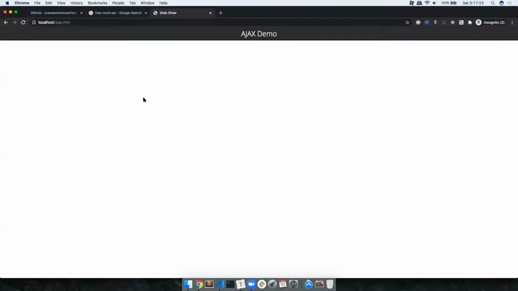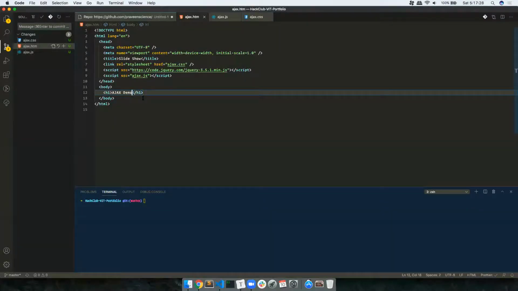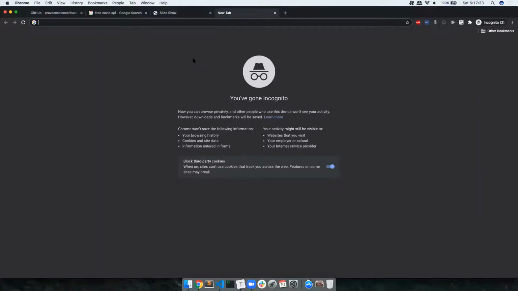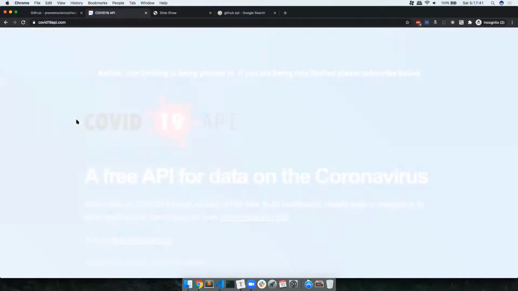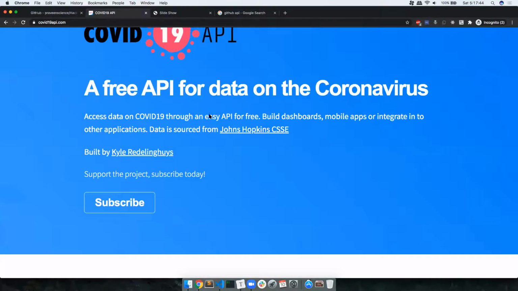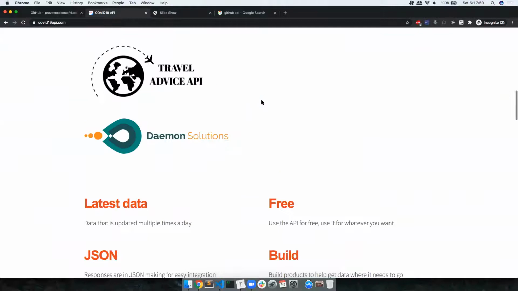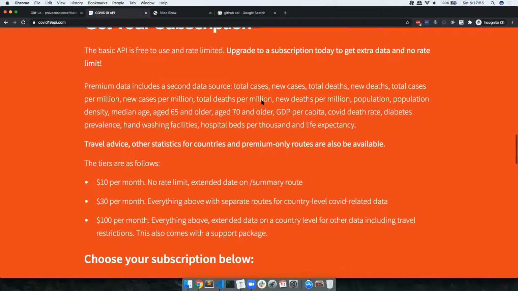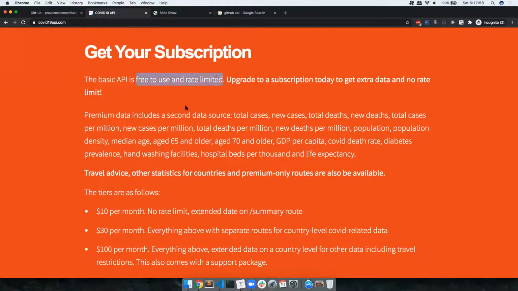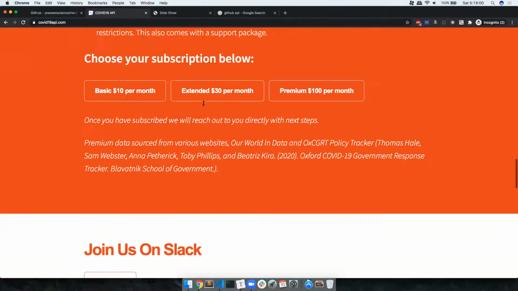So let's do two things here. One will be a form submit and another will be a normal Ajax call. For both of the things, we will use the GitHub API. COVID and all, let's not do it because there might be a possibility that they might rate limit. Free API only they have given. And it is rate limited. Yes, exactly. So that's okay, fine.